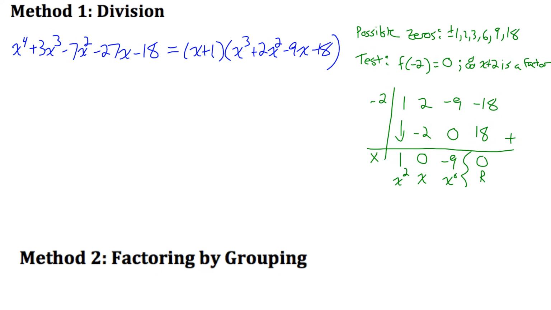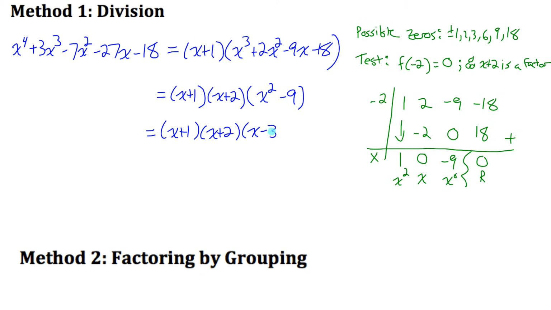So we just figured out that I can rewrite that factor as a product of the divisor times the quotient. And don't forget to leave this x plus 1 here. I can rewrite this part of it as a product of x plus 2, that was what I divided it by, times the quotient, which I got x squared minus 9. And hey, that's a difference of squares. I could factor that further. X squared minus 9 would factor to x minus 3 times x plus 3. There we go. There's the full factored form.